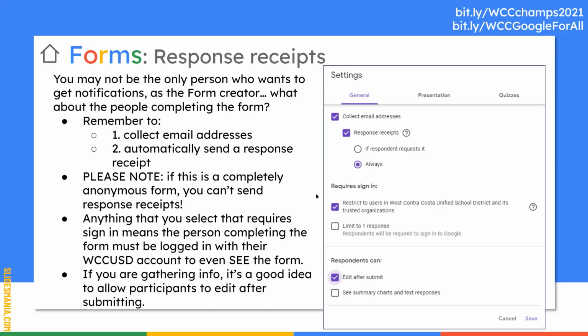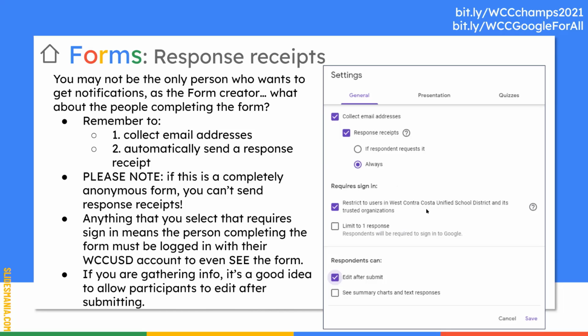If someone emails you and says they can't get into the form, you can let them know they're probably not signed into their account correctly. If you have it set up to require sign in and restrict it to WCC USD, they have to be logged in to Chrome with their WCC USD account.